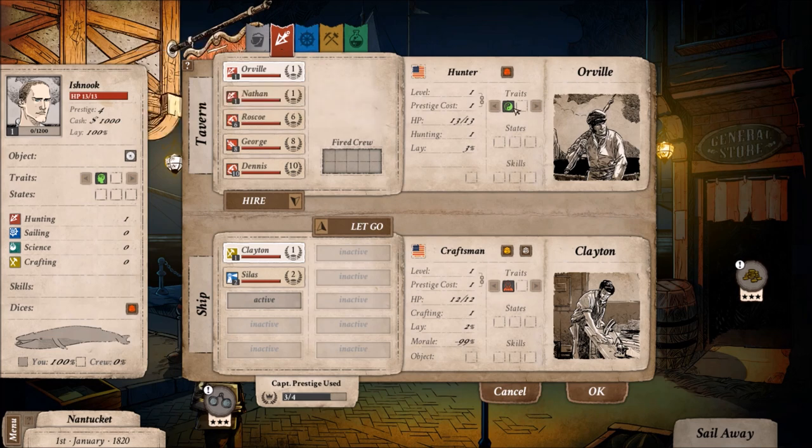We could bring another hunter in, I suppose. That won't hurt anything. Minus food consumption, that's always a good one. Yeah, Nathan here is strong. Plus two damage against... Yeah, come on along, Nathan. Let's go. So we can eventually drop these guys off.